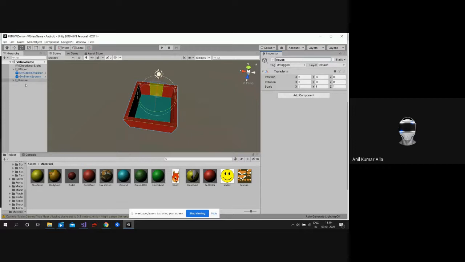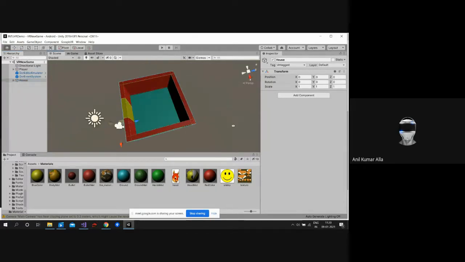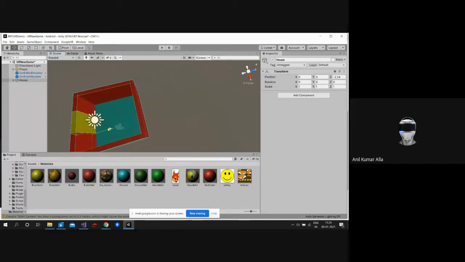Let's see. Now, if you see, the player is outside. So I want to make sure that either the player is in the house or the house is near the player. So let me bring my house towards the player. That's much easier. So I'll just bring my house here.